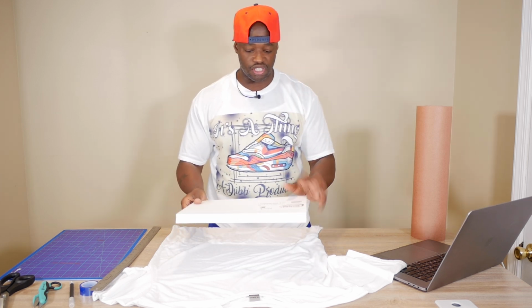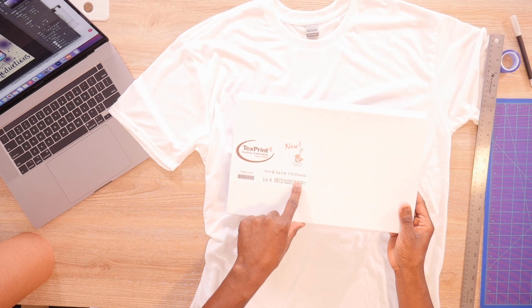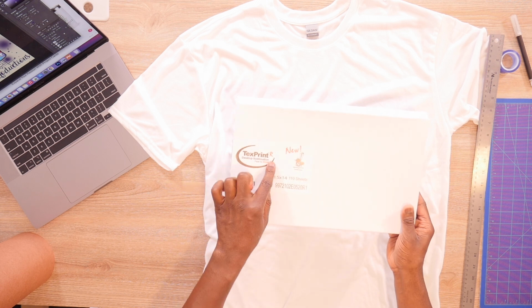Okay, so you're going to need larger size sublimation paper. This is 8.5 by 14 inch.